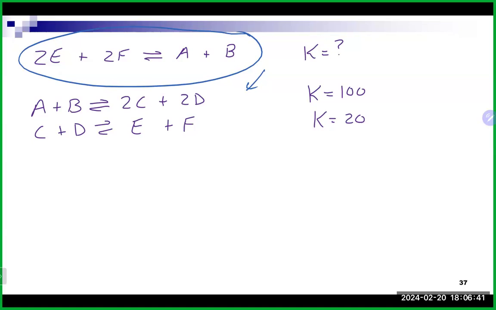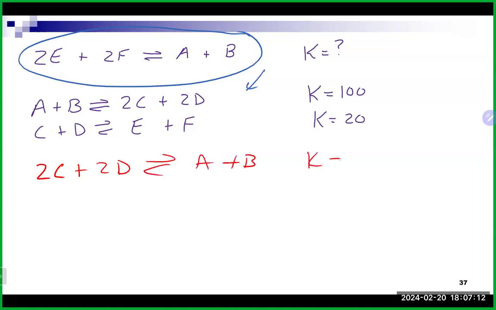For example, I look at the first equation and I see A and B on the left, but in the one we want to make, they're on the right-hand side, so I do need to reverse that first equation. I need 1 A and 1 B, so I don't need to do anything else other than reverse the first one. I'll rewrite the first equation in the reverse direction, which puts my A and B on the correct side.